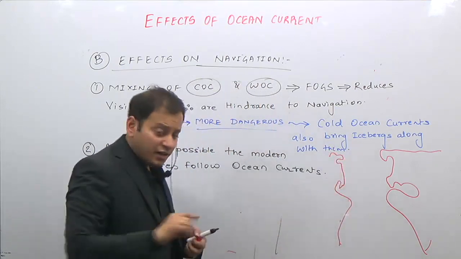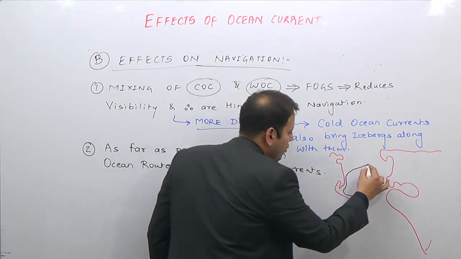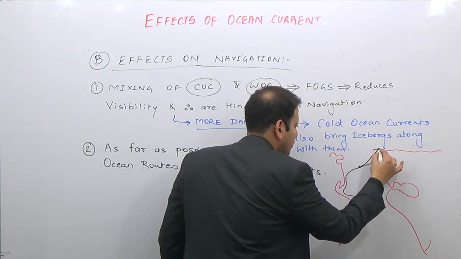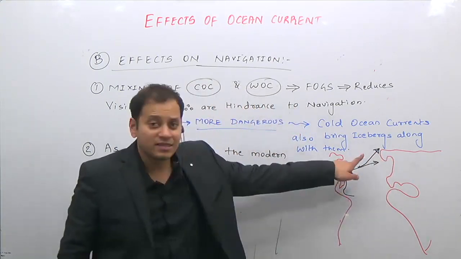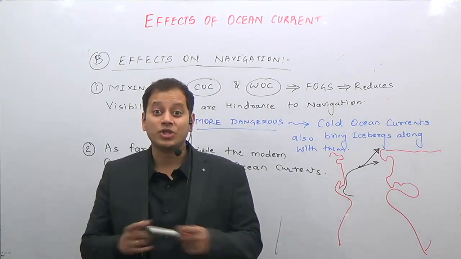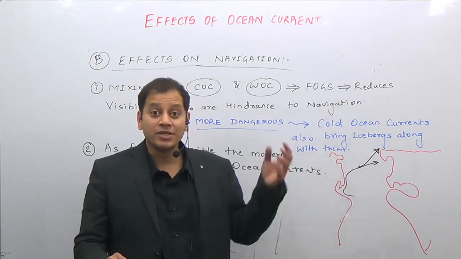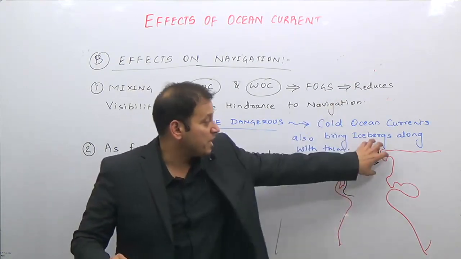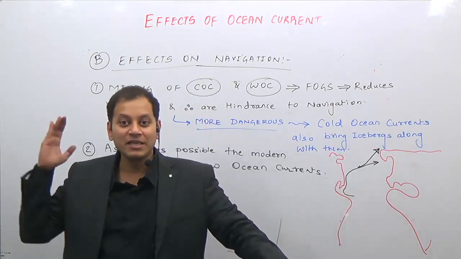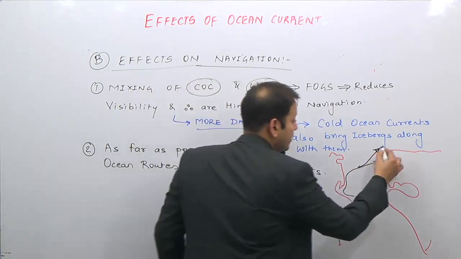See here, the Gulf Stream takes warm water from here and then goes as the North Atlantic Drift to this region. One part of the Gulf Stream goes as the Norwegian current. We have done this current as the Norwegian current. Where does it go? It goes into the Arctic Ocean region. The Arctic Ocean is obviously in the higher latitudes. It is the frozen ocean. But here in this part, it remains ice free throughout the year. Even in high latitude countries like Norway and also in the Russian region here.